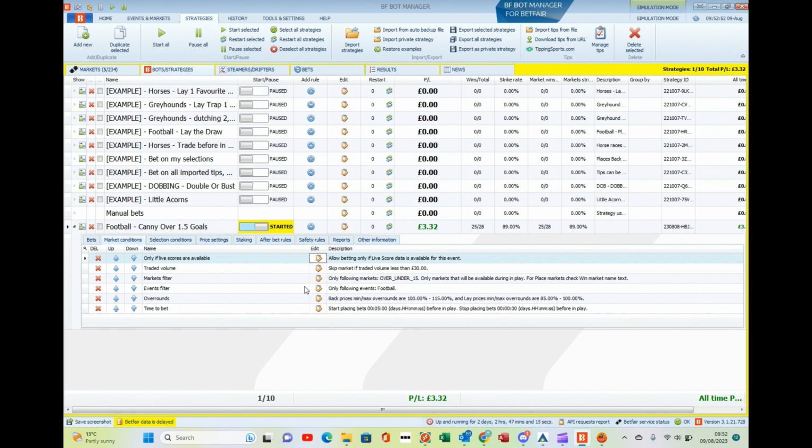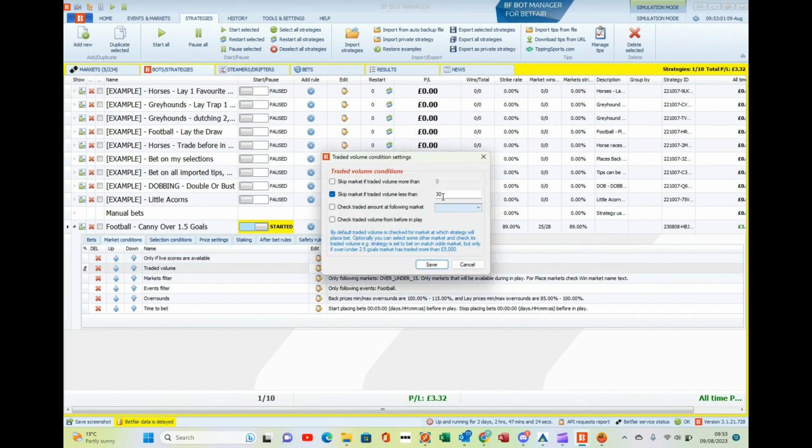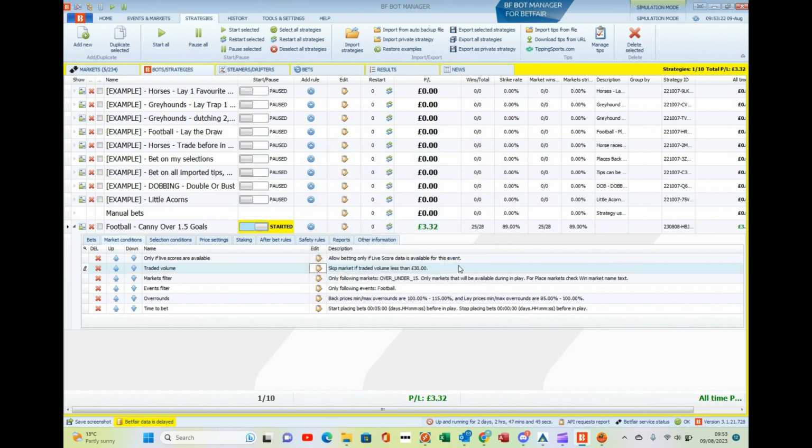So I'm not interested in having them on there. I'll just do without. Even when we go live, we might up this to 30 quid because this is the next option here, traded volume. So this is saying we need at least 30 quid on the over or under 1.5 goals market. That starts at 30,000 to give you an example, but 30,000's on the matched odds for lay the draw. So I'll be monitoring that, but at the moment I'm not too fussed about it. With only being in sim mode, we need to try and get on as many games as we can so we can do some analysis.